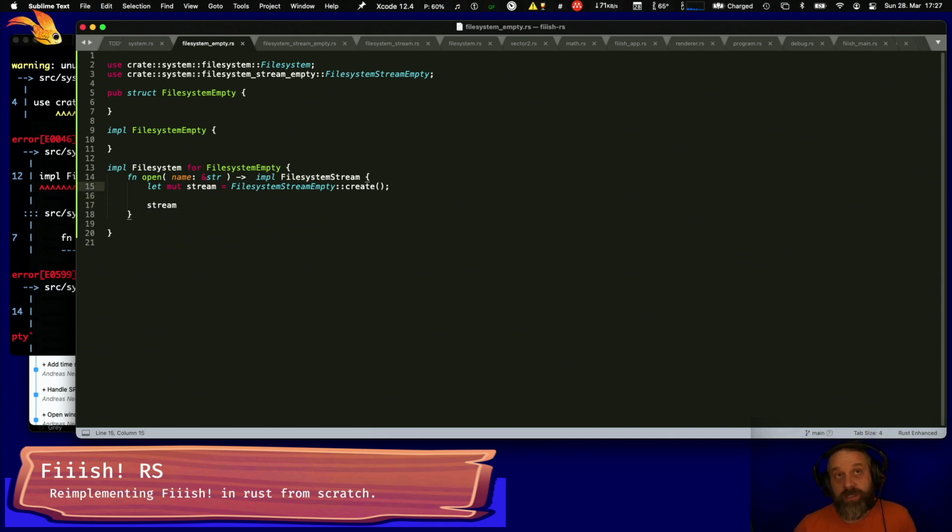Oh, this is interesting. Should the file system own? Who owns the streams? I think the file system should own its own streams and close them on drop, so we have shared pointer dynamics basically.